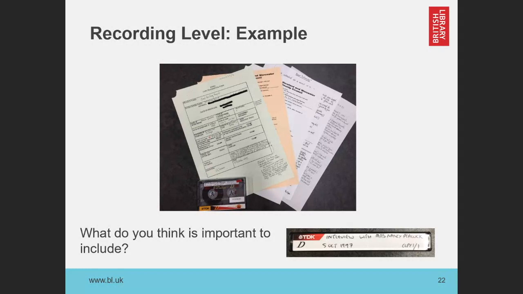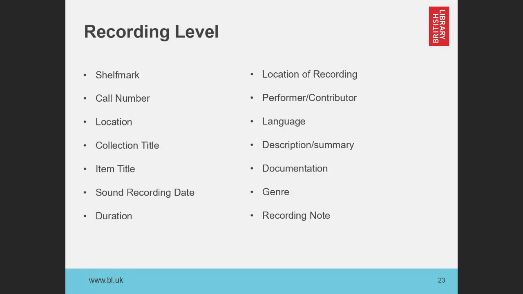That was a very, very short clip of a recording, and hopefully you were able to just get the ball rolling really and start thinking about how you would capture information for that recording that you were listening to. So on that, this is what we would record at recording level. So again, just to say, recording level is the description of the contents of the recording.